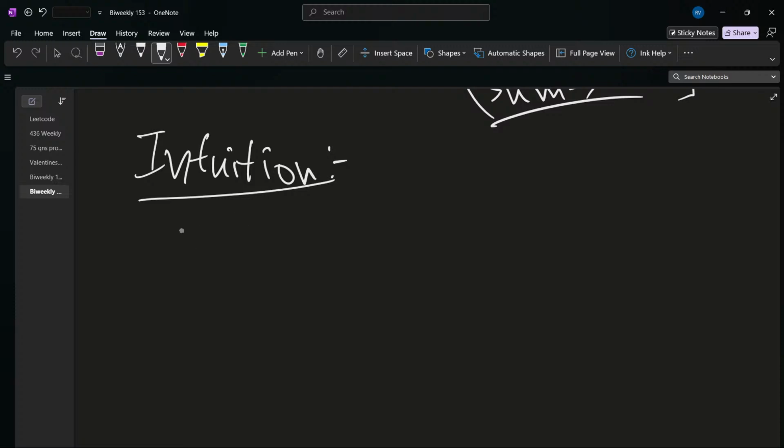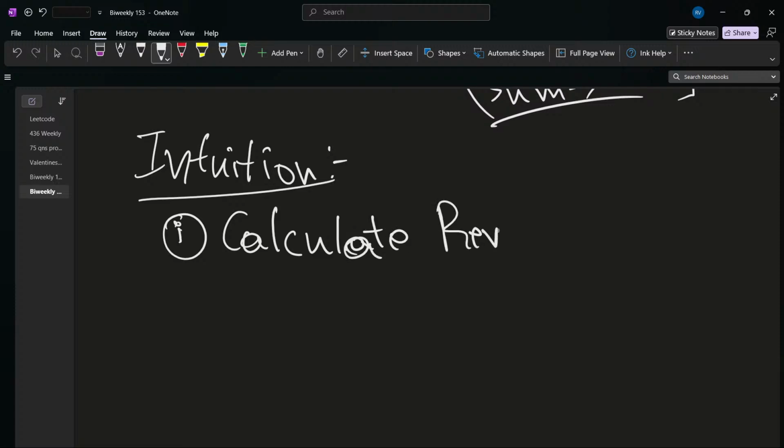We have to calculate the reverse degree for a string.